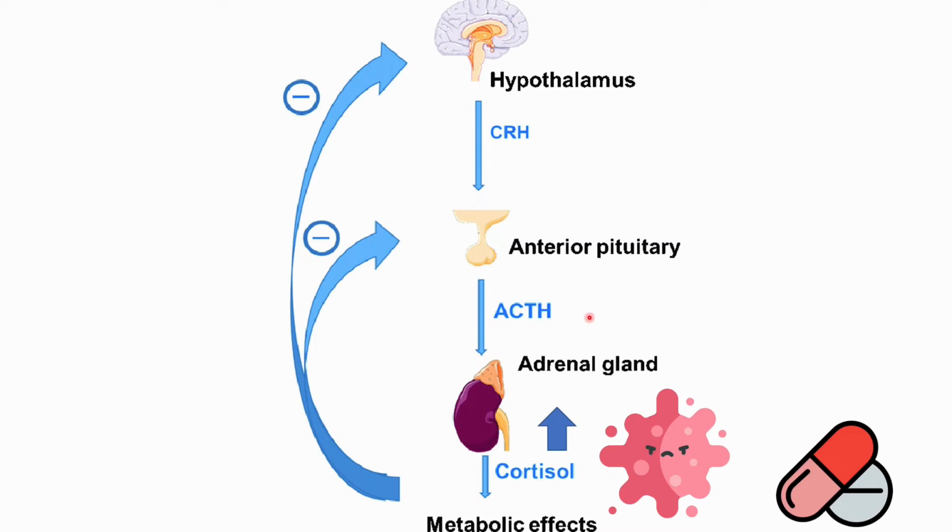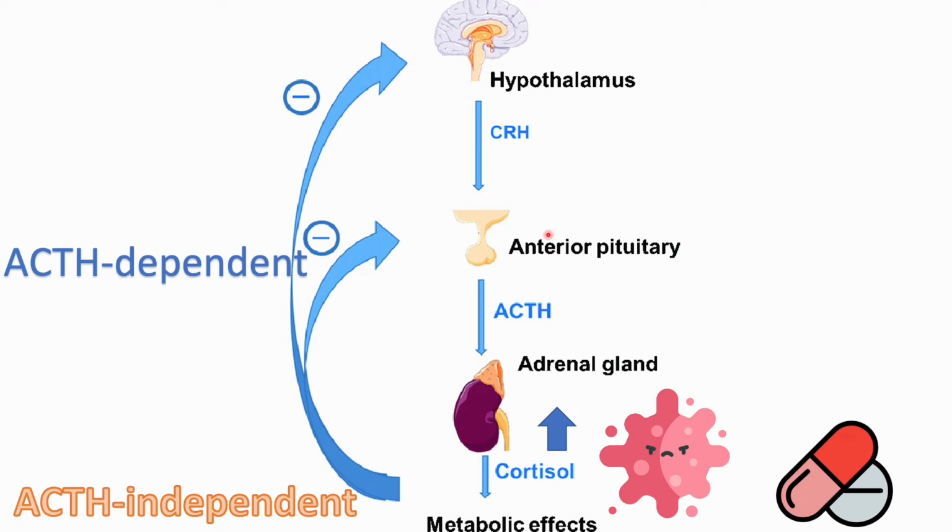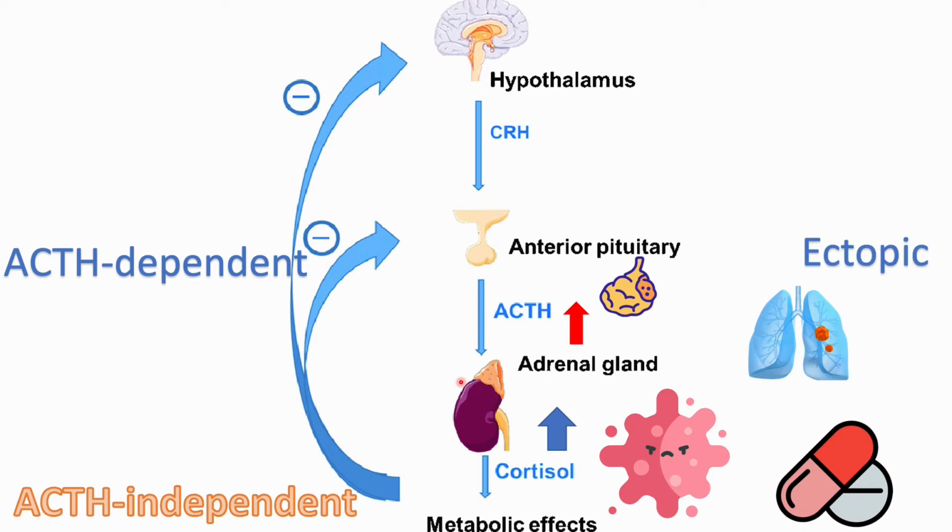Irrespective of the level of ACTH, hence ACTH independent, it means that cortisol is being secreted whether from the tumor or you're taking it from outside. Or you have a lot of cortisol because you have a lot of ACTH. That's called ACTH dependent Cushing syndrome. And so it's this ACTH that's producing extra cortisol by acting on the adrenal cortex. And this could be because of a pituitary adenoma or because of ectopic production of ACTH from lung cancer.